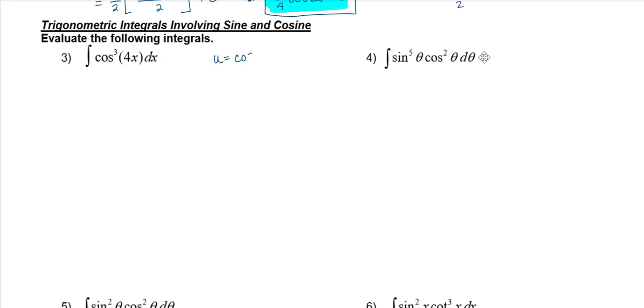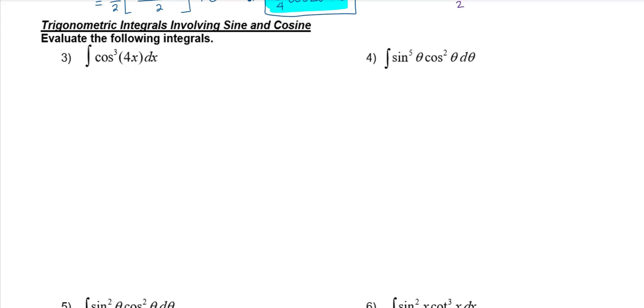If u equals cosine of 4x, I could easily rewrite that as u cubed. That's not a problem for my integrand. What is the problem is that my derivative of u, cosine 4x, would be negative 4 sine of 4x dx. And see, I don't have a sine of 4x function in there. So if we only have one trig function, I need to separate this out so that whatever I have as my u, I also have that function in my du. So let's see how else we can talk about this.